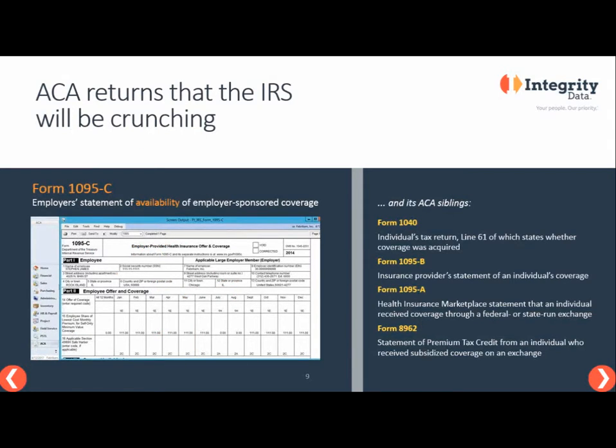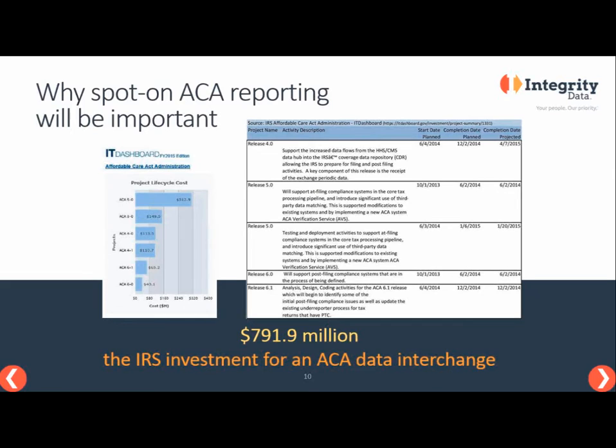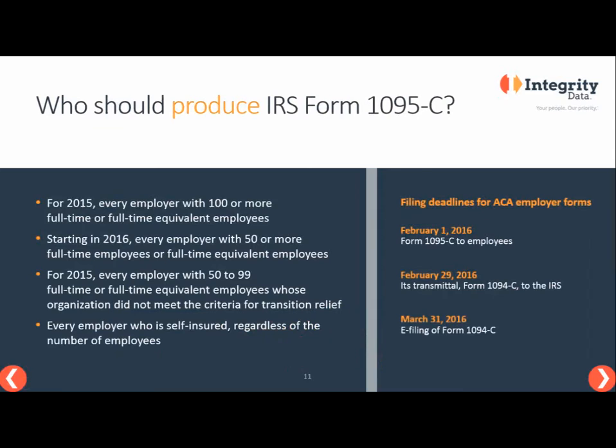So just to recap, here are some of the forms that everybody knows about. It seems like a lot of paperwork for this legislation. If you went on to exchange and got any coverage, you're going to get a 1095A. If you got a subsidy or tax credit, you're going to get a Form 8962. This is just from the IRS, as of the end of January, actually. In the AIR system, they spent almost $800 million so far on it. It will be well over $1 billion when it's done.